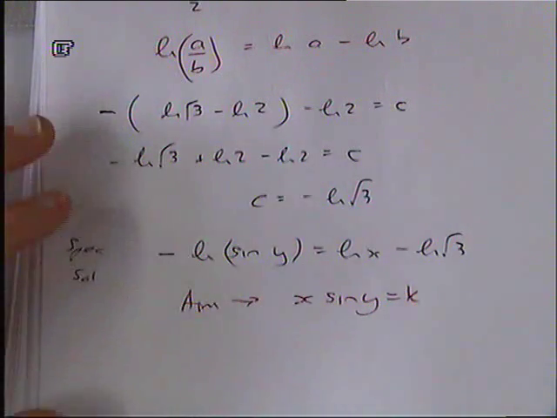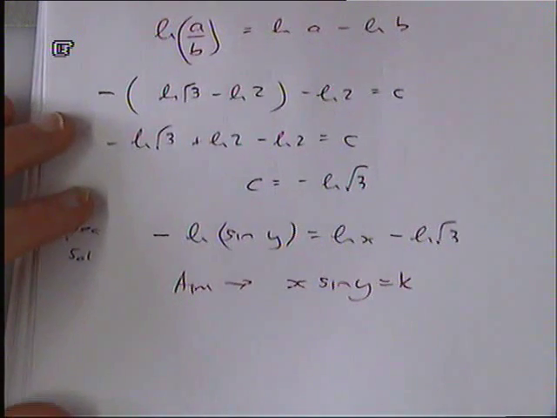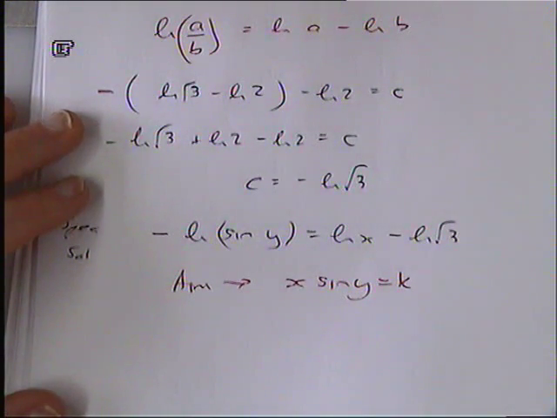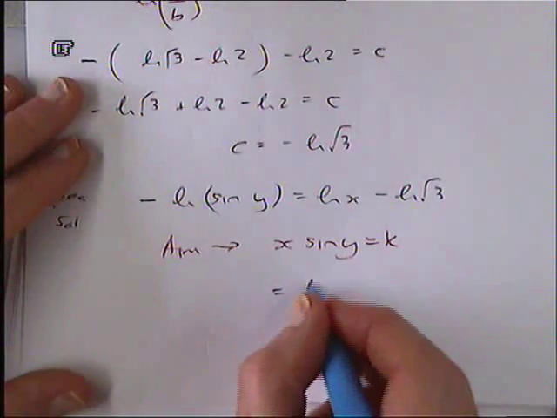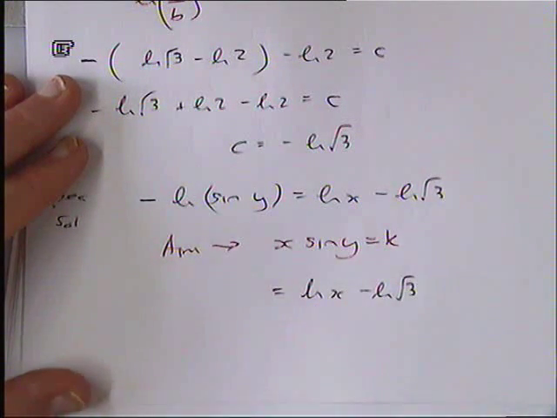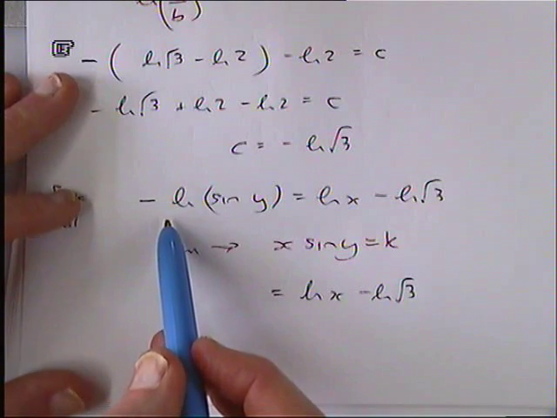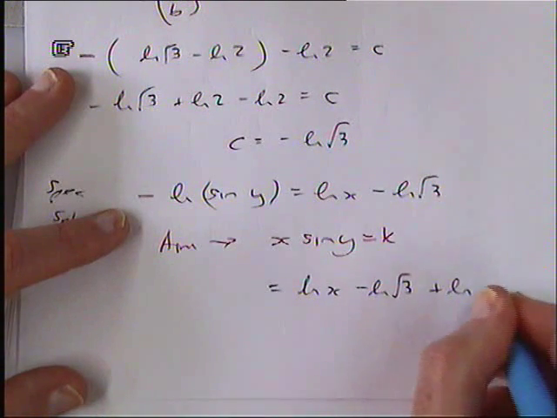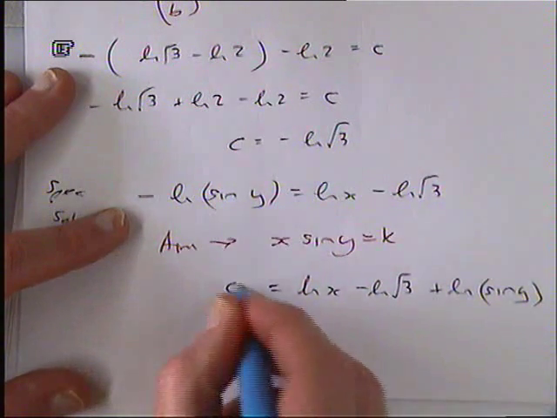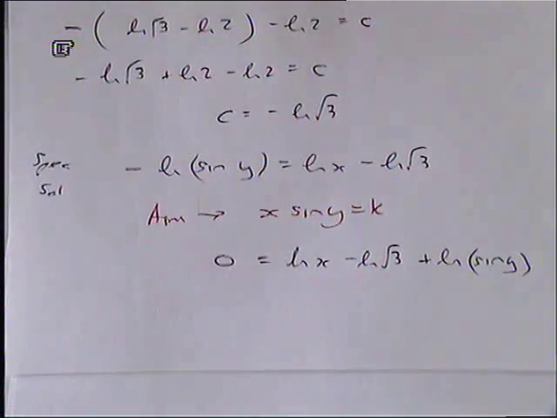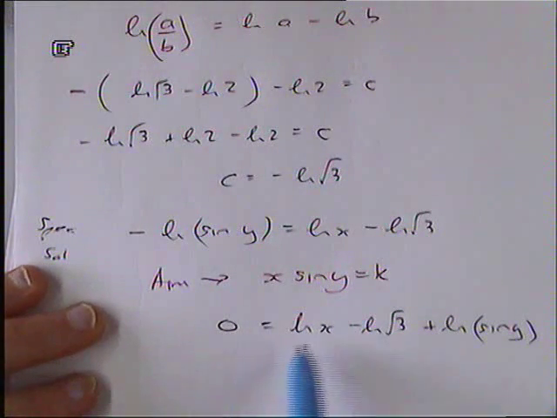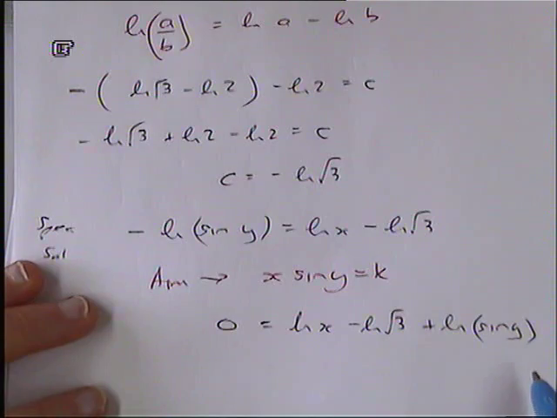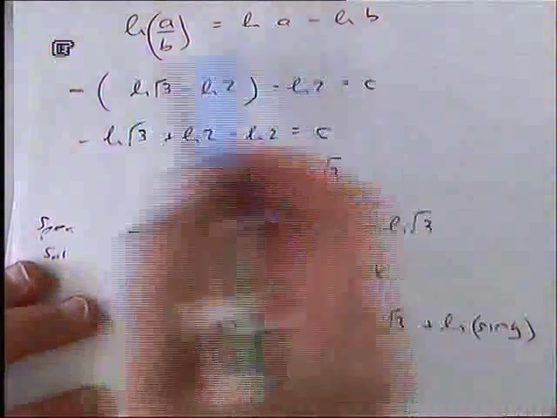E. Okay. Now, if you're going to get rid of all the logs, you need all the logs on the same side of the equal sign. So what I'm going to do now is, most of them are over here, so I'm going to leave those where they are. I'm going to move this to the other side, where it will become not negative, but positive. And that's now equal to 0 on the left. Now, we can use those laws of logs again, like that one we wrote down up there. This is log of something minus log of something plus log of something. Go sort of backwards on that one.